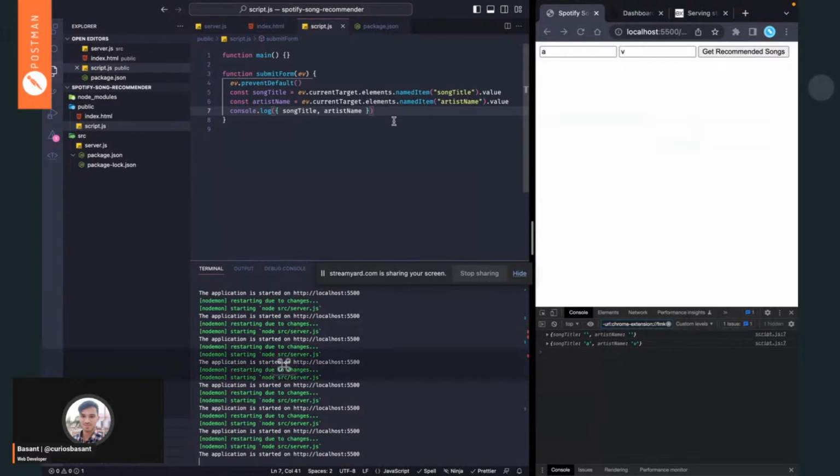So we can use that and make an API call to get the recommended songs based on the data we have provided here. To make an API call, we need to create an endpoint first.